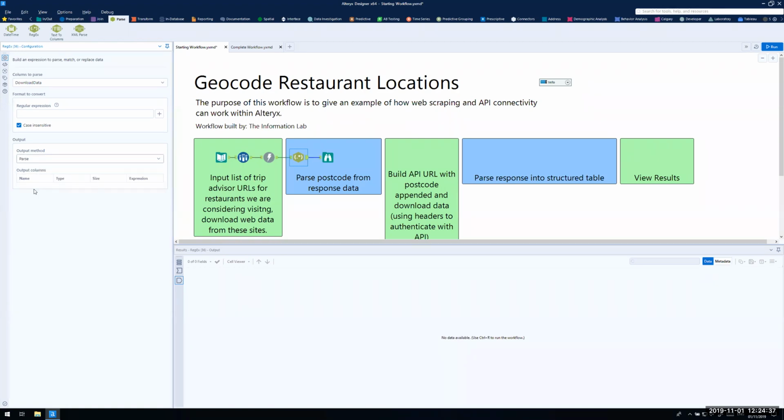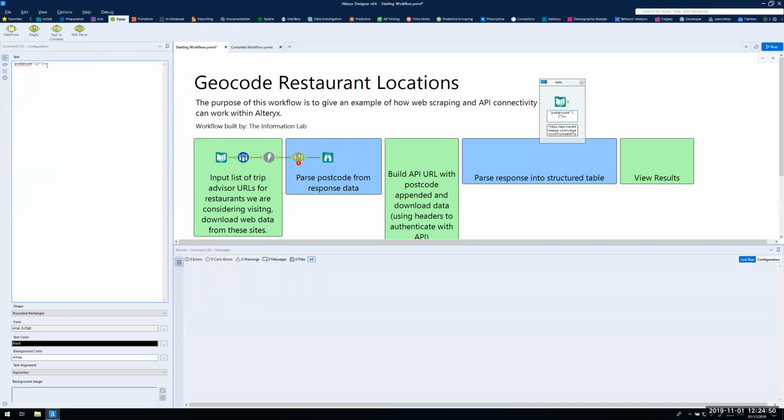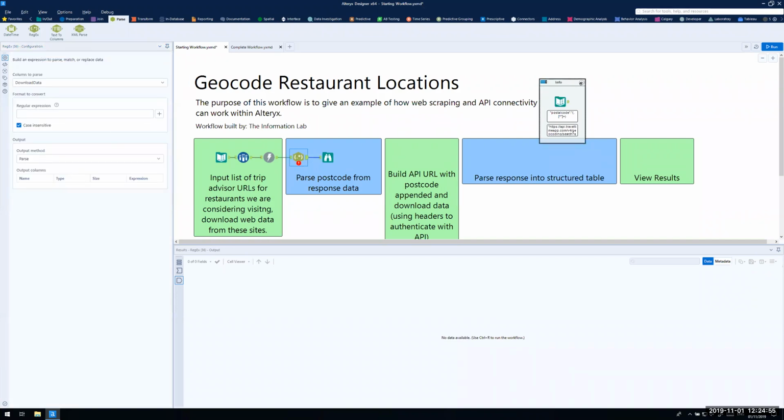There we go. And now we need to put in the regular expression. Now the regular expression that I want to put in, I've also put in my little cheat sheet here, which is like the info here. And I can actually grab that because there's no real point in me having to type all of that out. There we go. And I'm going to call this my postcode. So here at the bottom, we can rename the field that we generate. So that's postcode. And what we're doing is the postal code that was on the website that we saw.